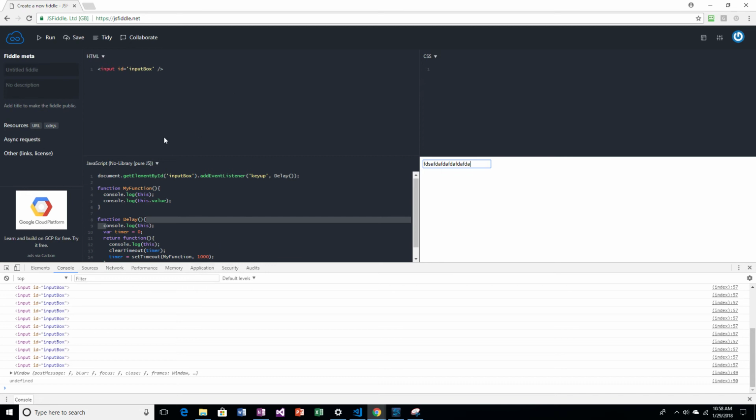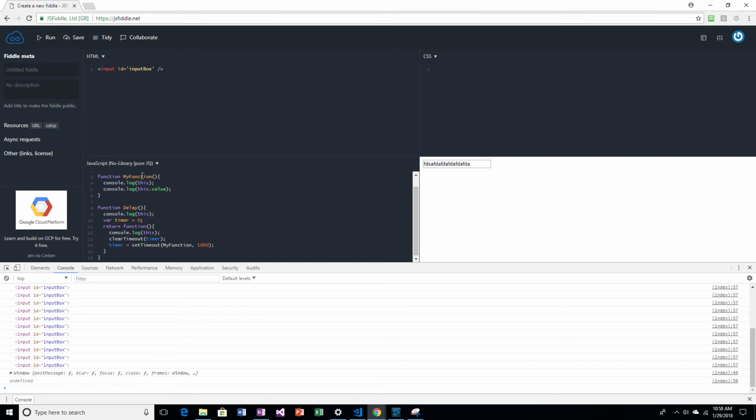This is the window. It's not the input box, so we would hope to have the input box value, but we don't. So how can we make this the same as this in this function here? We want this, not this. What we can do is we can bind. We can say, when you call this function, use this, not the context that you were originally created in.